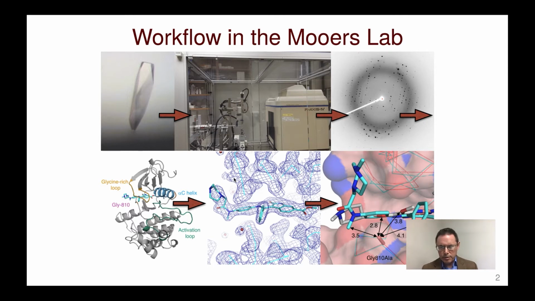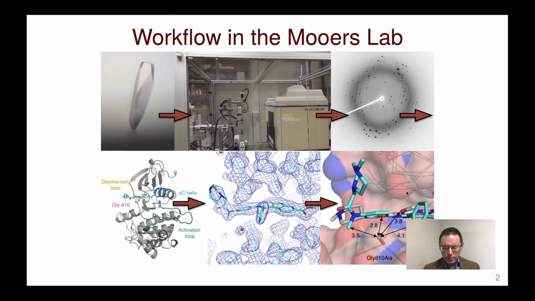So looking at proteins on the top and bottom, and then in the middle, you're looking at a drug molecule that is binding to the ATP binding site of this protein tyrosine kinase. In the lower right, we have compared two structures with different drugs bound, and we're examining how steric effects may inhibit the binding of drugs to a mutant of this protein. So figures like this that are made in PyMOL are often used to illustrate scientific papers about structures.